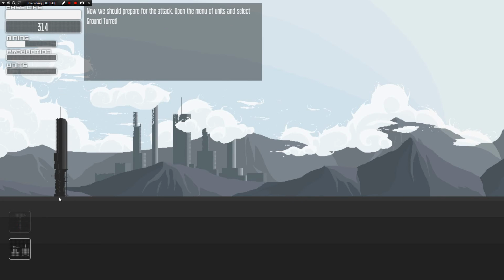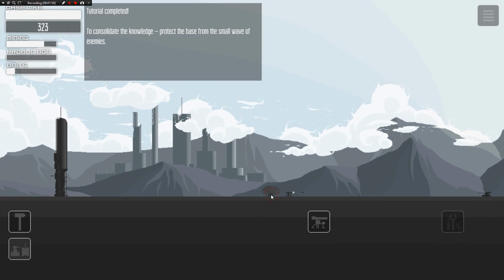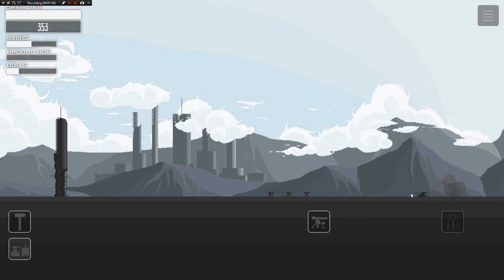So we should prepare for an attack. So open up the unit and select a ground turret, and now pop some ground turrets down. Protect the base from a small wave of enemies. So let's pile 3 up, and you can see the enemies are sending fast ones, little tanks, light tanks, fast explosive cars. Bloody hell, we need more turrets.